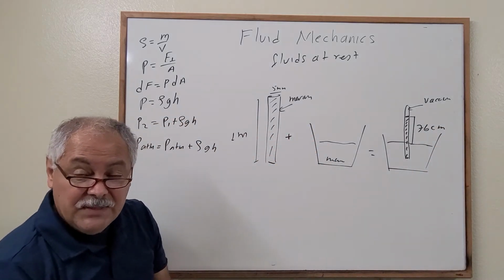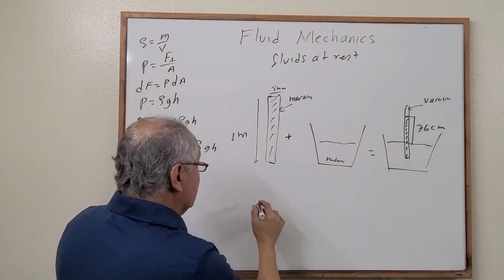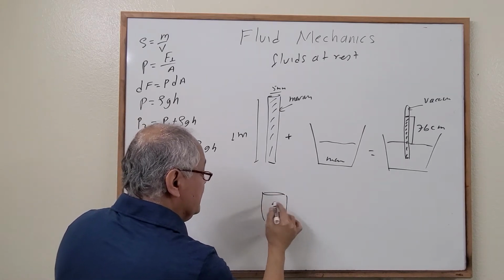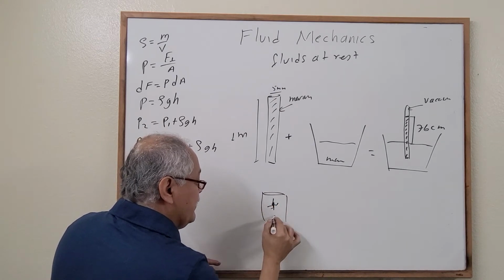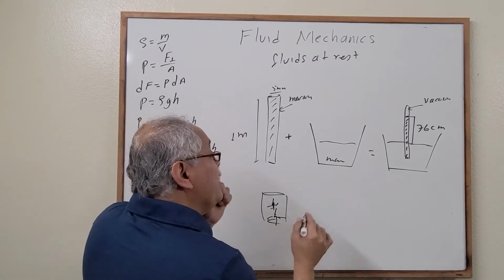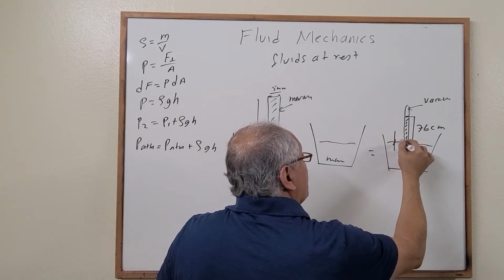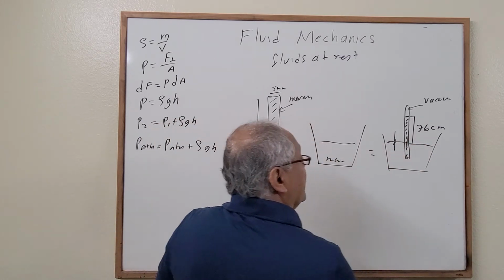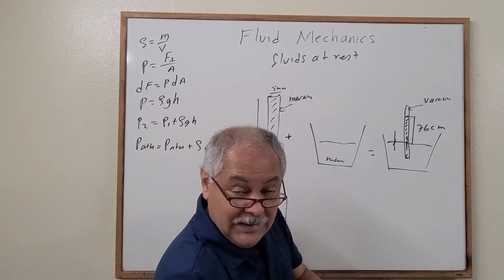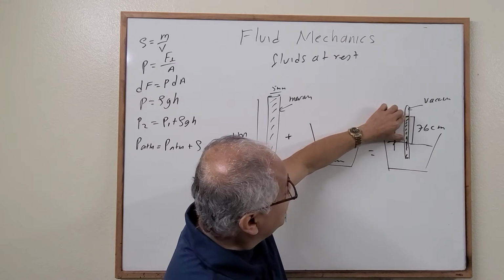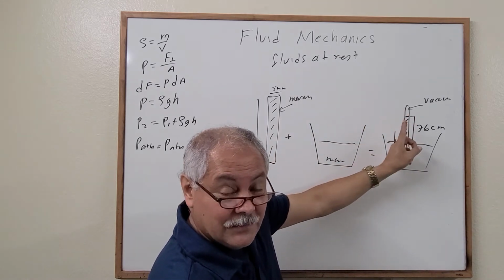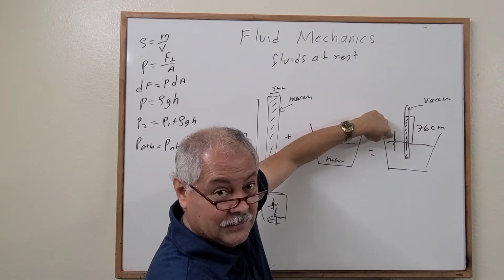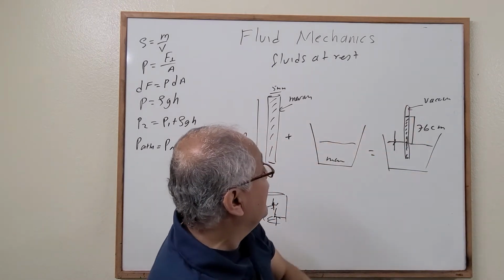This condition happened because of the atmospheric pressure. We mentioned in the previous analysis, remember, that at a given depth the pressure is the same in all directions. What happens at this level? The pressure is the same in all directions, and this is the same depth as this position inside the tube. So the pressure or force that keeps this amount of mercury at this height is the atmospheric pressure. This force at this level is the same as the atmospheric pressure outside. Correct? Now let's try to calculate this pressure.